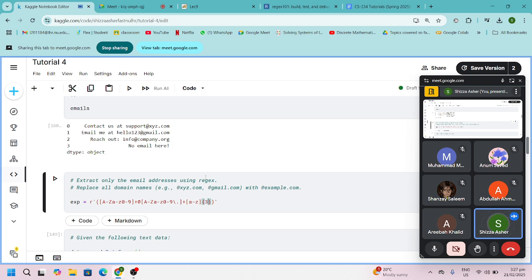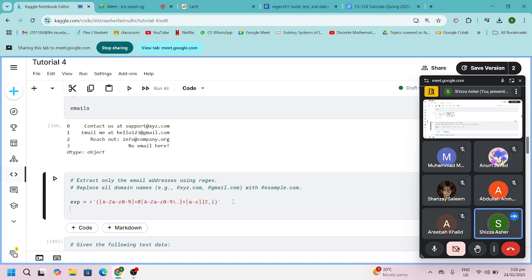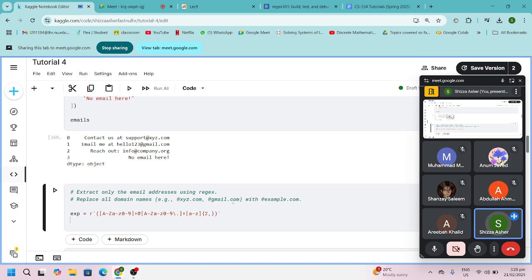If it has to be exactly 3 characters, you can write down 3. If you're given a restriction that it has to be 2 or 3 characters, you can write it down that way. If you're given that it has to be at least 2 characters, you can just leave the other part of this open. And it says greater than or equal to 2. Okay, now that we have specified this expression, let's see how it works.